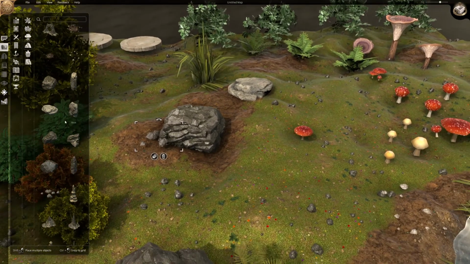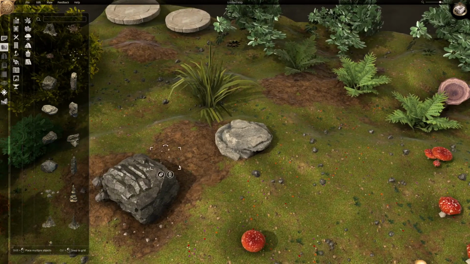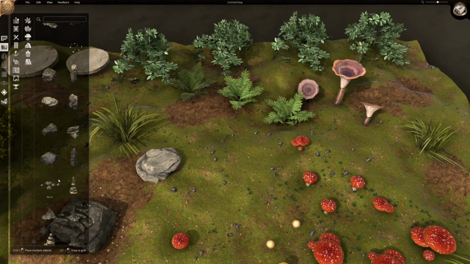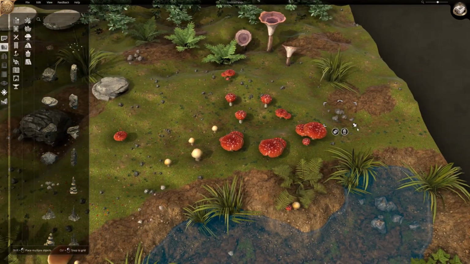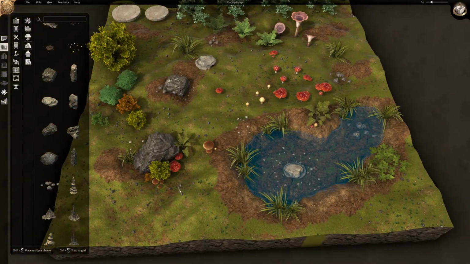Yeah, I'll put some rocks down kind of where I put the dirt. And then after I got the rocks down, then I can kind of fill in the rest with the foliage I got everywhere. Alright, it's coming together.